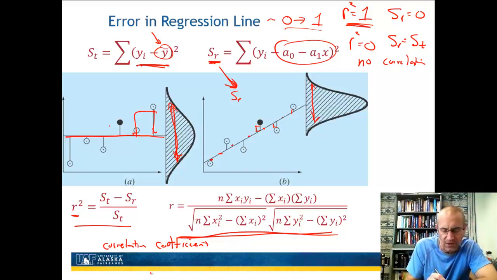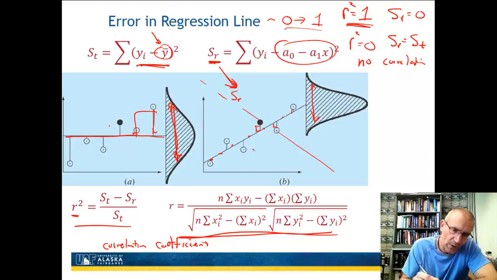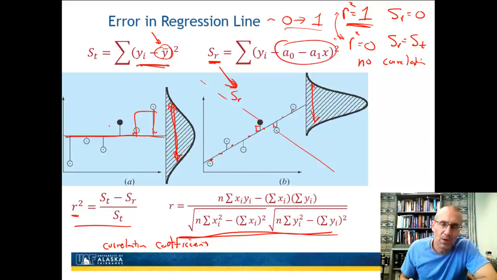You can have r-squareds that are less than 1. That would be, for example, some line that goes in this direction. You'd never have a line that's going in the opposite trend necessarily. So normally we just assume our values of r-squared are between 0 and 1, going from no correlation to a perfect correlation.